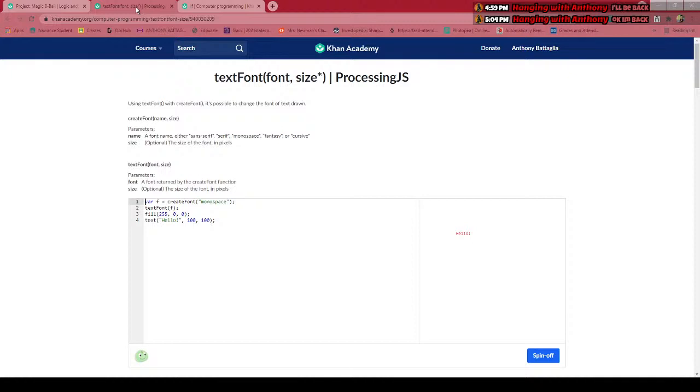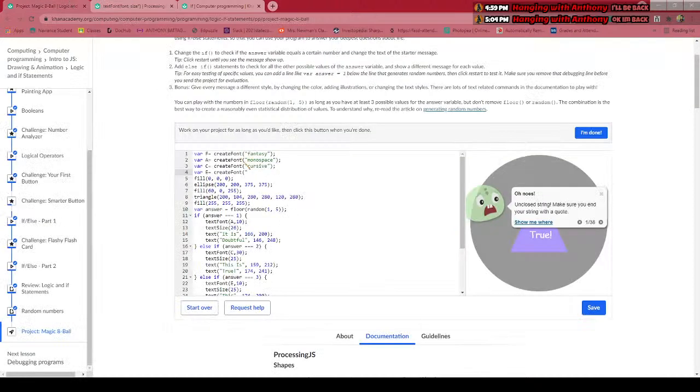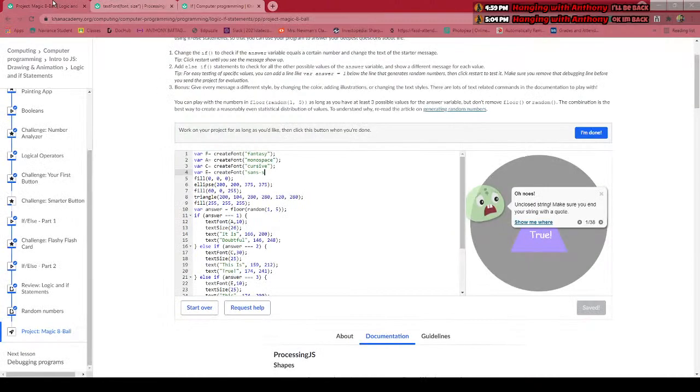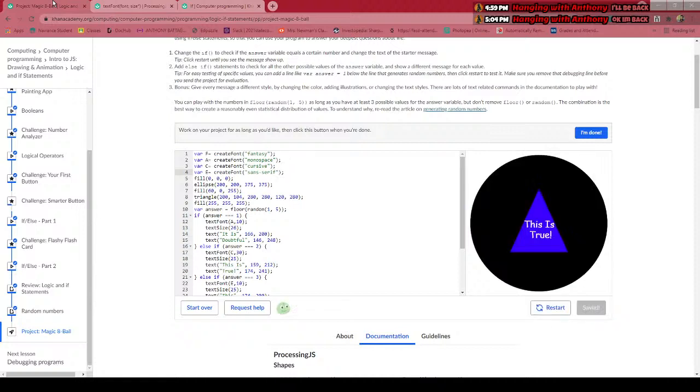There's sans serif, serif, monospace, fantasy, or cursive. Let's just do sans serif, S-E-R-I-F, and then there we go. Now let's look. Yep, there it is, sans serif.